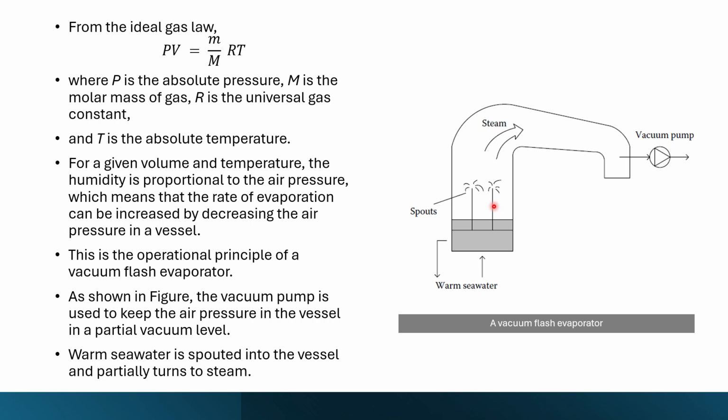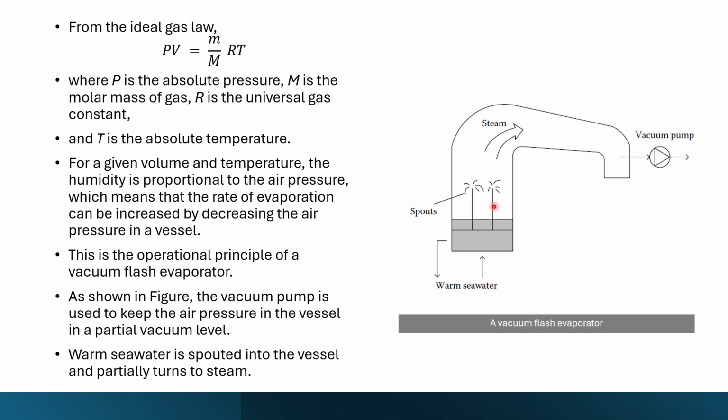Whereas the vacuum flash evaporator works this way. The water evaporation rate depends on three factors: the temperature of the water at the air-water surface, the area of the air-water surface, and the H2O molecular concentration of the air, or humidity. Humidity is the amount of water mass in a particular volume of air, expressed as H = m/V, where m is the mass of the water vapor and V is the volume of the vessel.